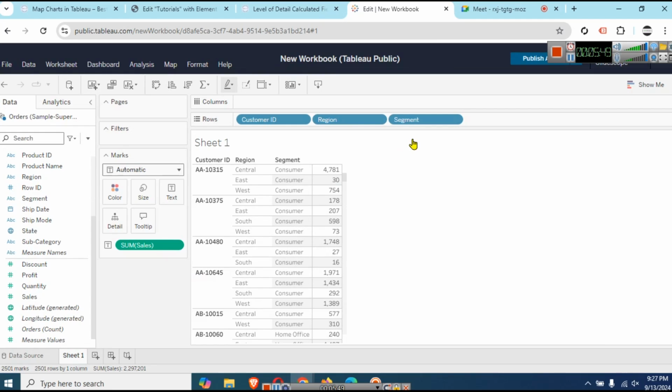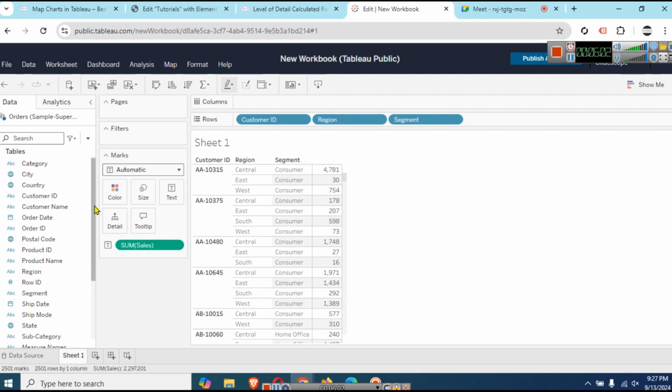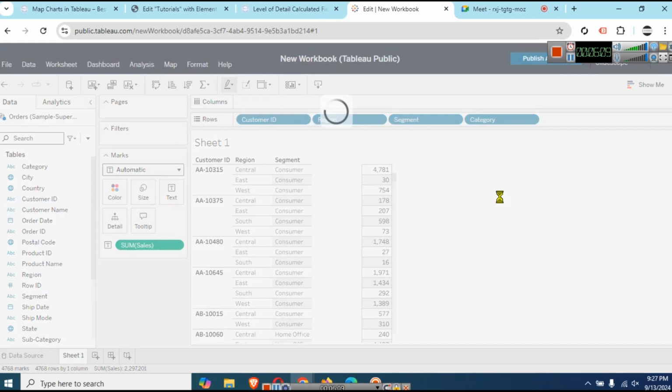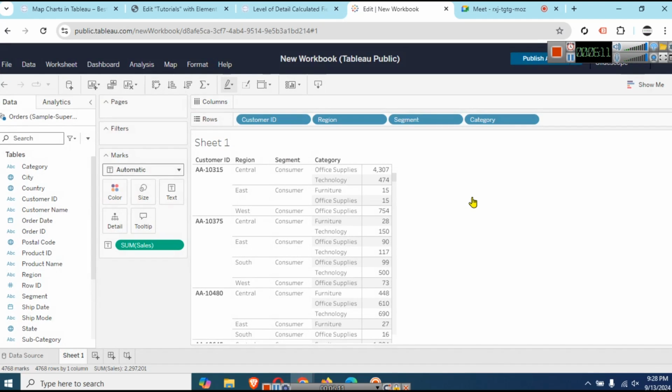Now if I add or remove level of detail, okay, how to get more level of detail? To get more level of detail, we can introduce another column here called category. Okay, when I introduce category here, you will see that 4781 is now 4307 and 474, right?